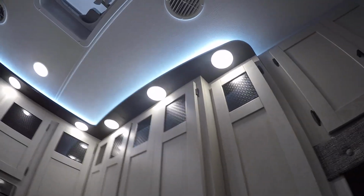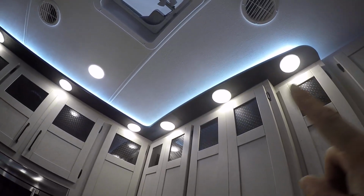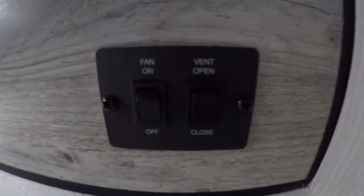Coming to your 12-volt fridge here. Above the cabinets here, there's a switch inside your panel that will turn these LED lights off, as well as the main white lights. Below it, these are all going to be manual. These are all going to be the push button ones, all the way around down below. Fan controls there. That's going to be for the fan above your stovetop here, right above our heads.